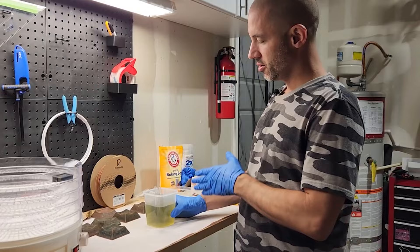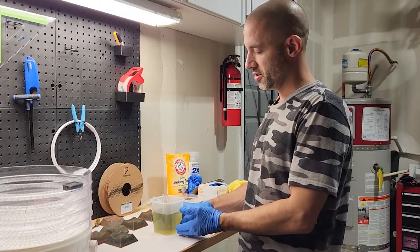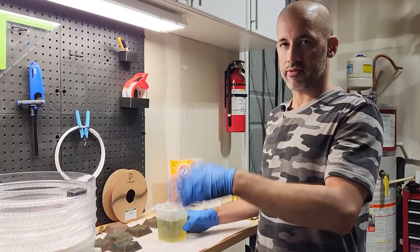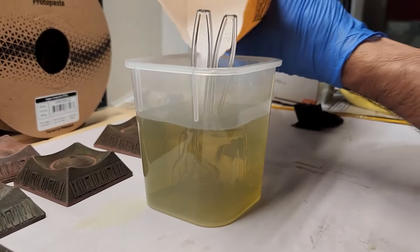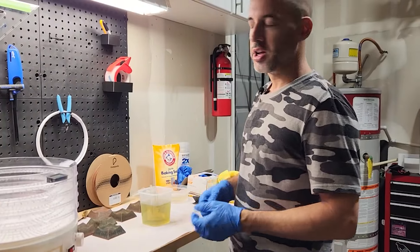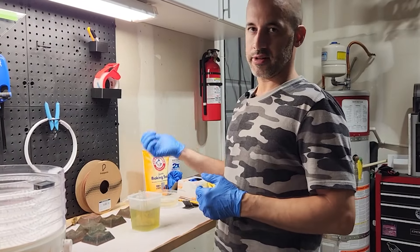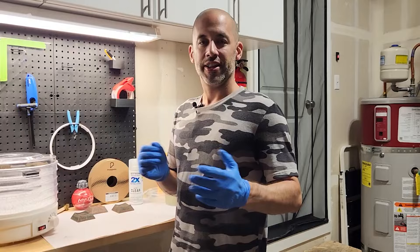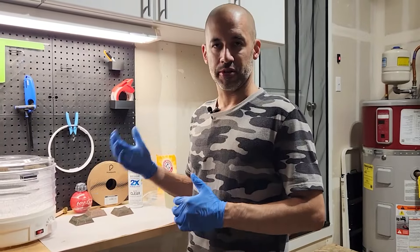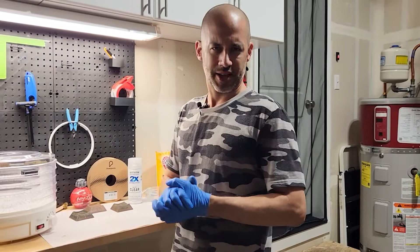Last thing is a little housekeeping — cleanup for the liver of sulfur solution. To neutralize it, you can leave it out for a couple of days and once it turns clear, you can safely dump it down the drain or in the gravel. Or you can pour baking soda directly into the solution to neutralize it, put it outside, check back in the morning, and then dispose of it — that way you're environmentally friendly and you don't kill any plants or get any pets sick. That's all I have for you today. Let me know in the comments how your projects worked out, if you followed this method or if there was a different method that worked better for you for your composite copper PLA. Until then, happy printing.